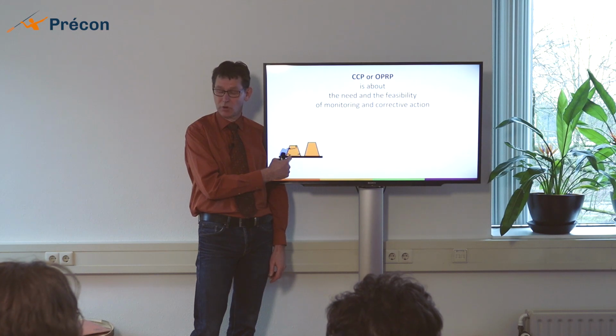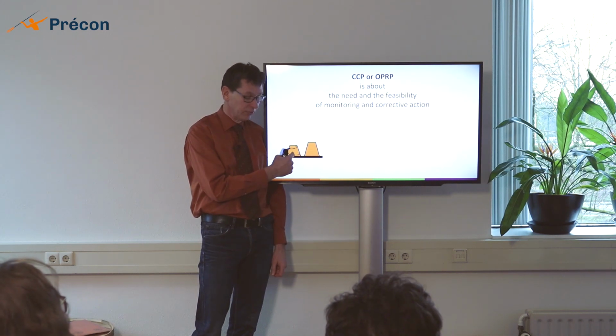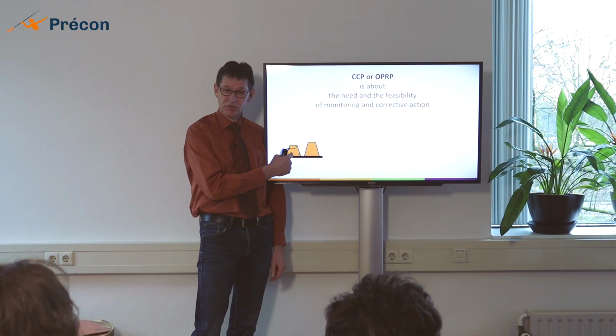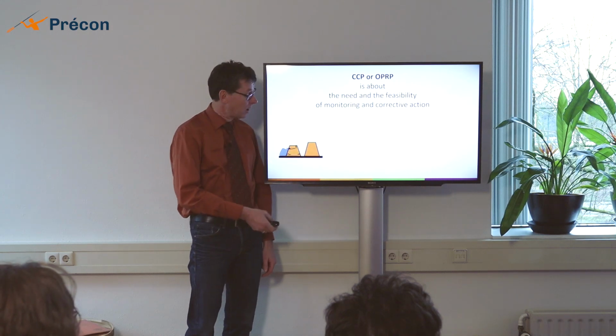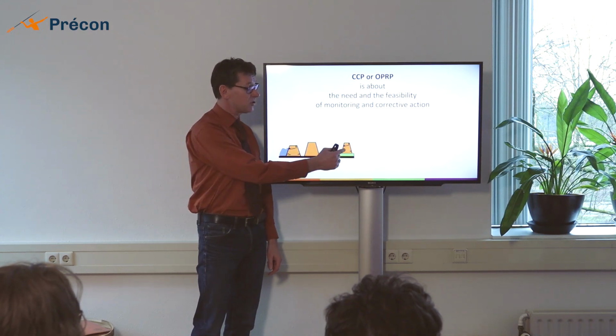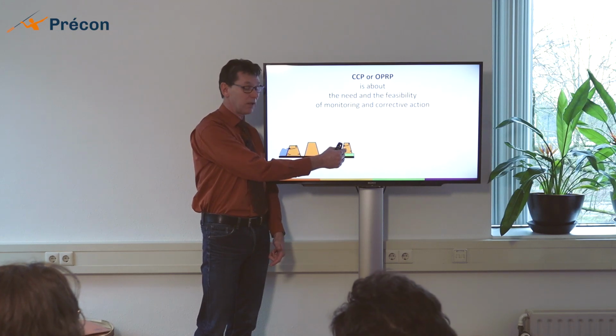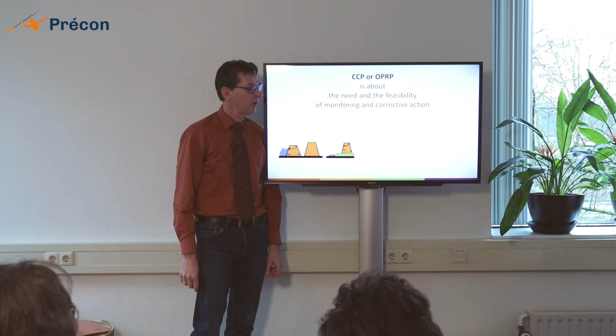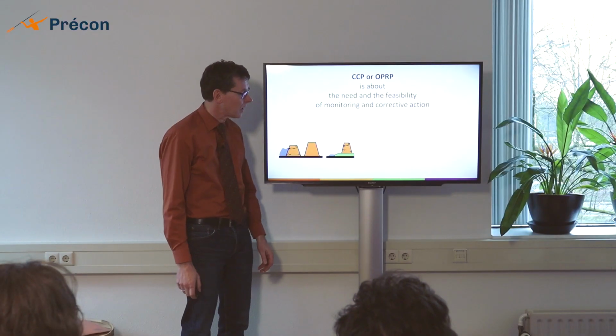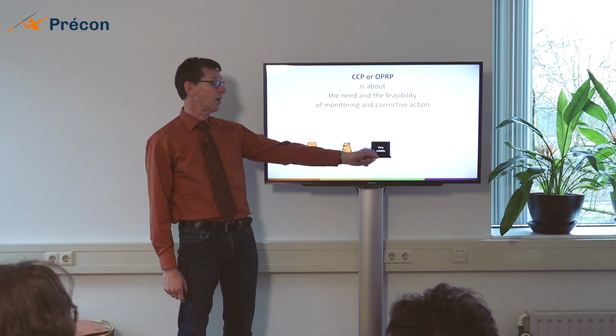It's basically a matter of choice, but consequent to the choices, if you call this one a CCP, then you have monitoring and corrective actions over here, and if you call this one a CCP, then you have your monitoring and corrective actions over here. So this is one situation. Another real life situation might be this one. There are control measures that hardly ever do anything. There are metal detectors in industry that haven't found any piece of metal in the past 5 or 10 years. So if that metal detection fails, should you then stop production? Come on.